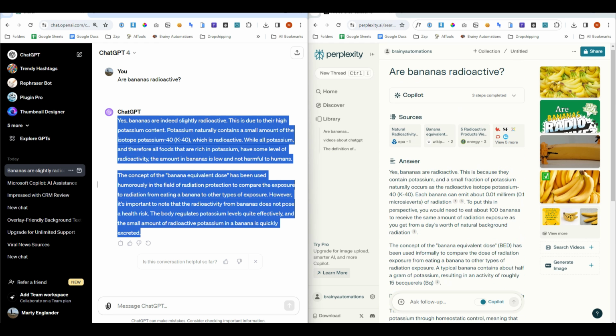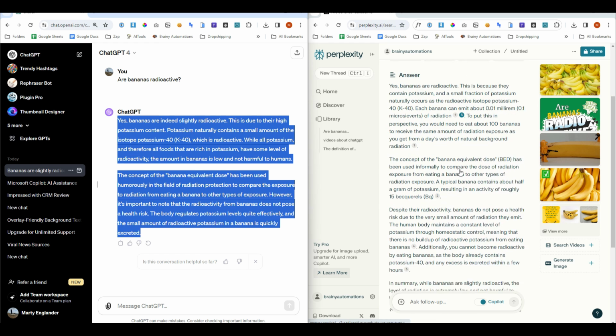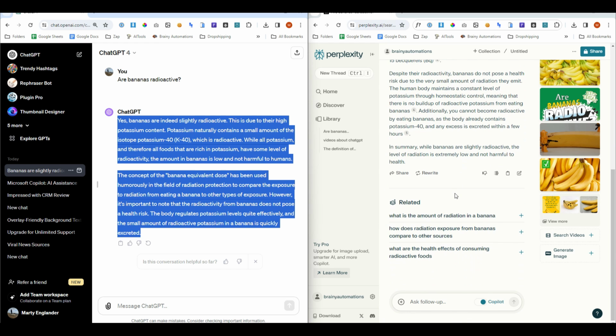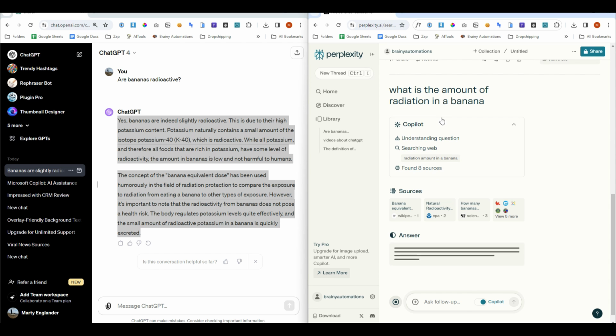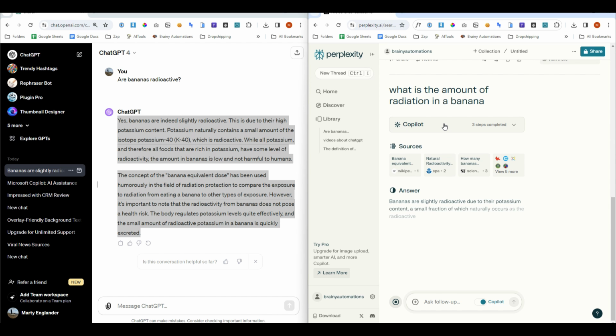Whereas with Perplexity, it's found all the sources, it's then referenced all the sources, and it's also given us related questions to the question that we've asked, which we can click on and it will start giving us answers for the next question. Whether or not that is more handy or less handy than ChatGPT, I guess is up to the person searching. On one hand, that can be really useful because it's actually giving you all the sources, so it's one less thing that we need to think about or even ask for. On the other hand, with ChatGPT, it's just giving us a straight direct answer, and if we want more information, it will give us the more information.